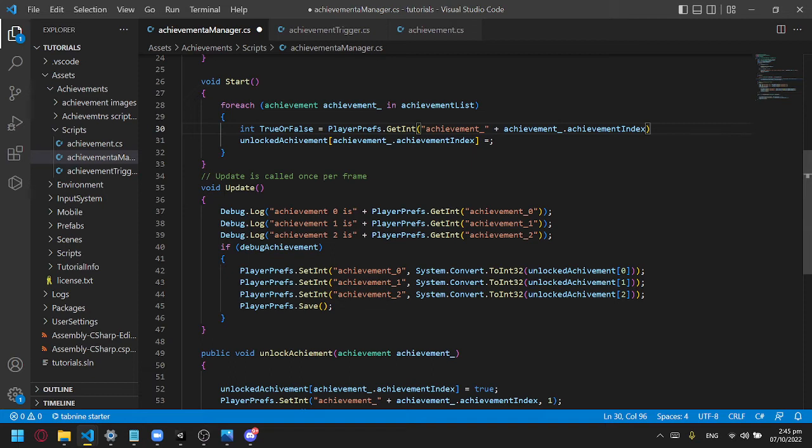So this is essentially going to get if it's true or false, and it will just say if it's one or zero. So we're going to say if true or false is more than zero, which means it's one, it should then write true. Else, it's going to be false. If you don't know how these kinds of if statements work, where you use this and this, it's a bit tricky. But essentially, this is asking if it's more than zero, which means it's going to be one. We're going to do true. Else, it's going to be false.